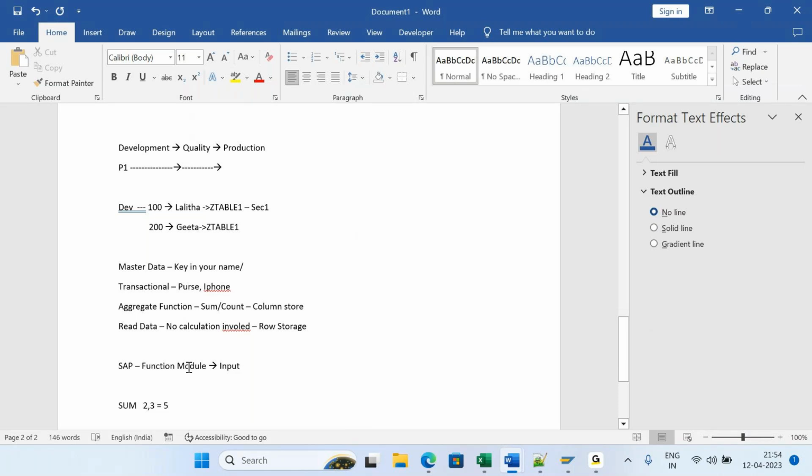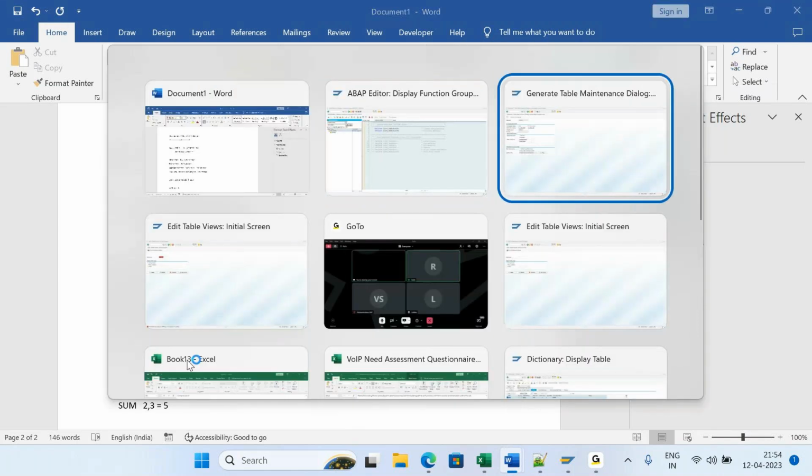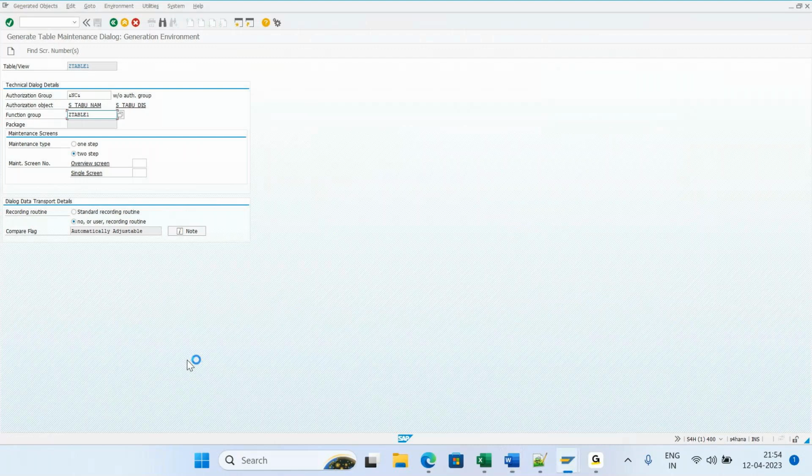Every function module is mapped to a function group. A function group contains different screens. In the case of a table, when we are discussing the table, these are the screens here. To contain these screens we create a function group. If you don't understand now, don't worry. I will explain more when I teach you function modules. This is to show how you can make entries in that table using SM30.